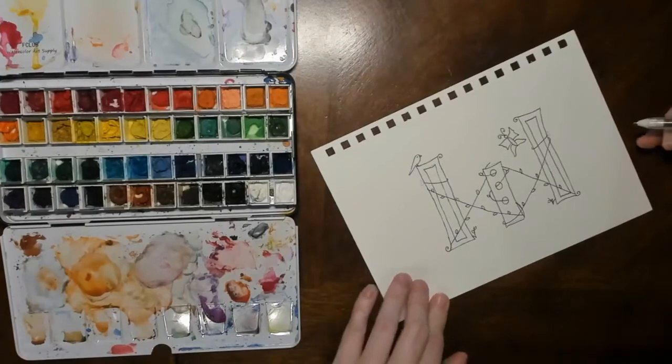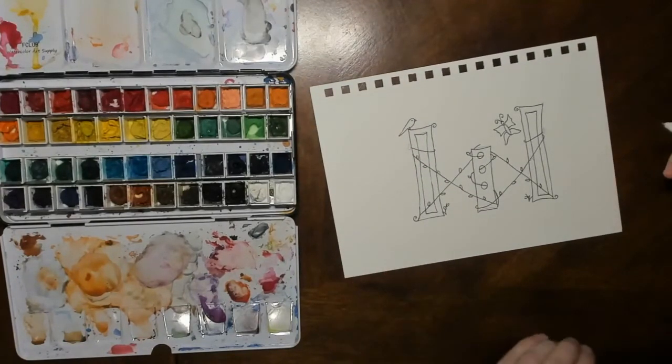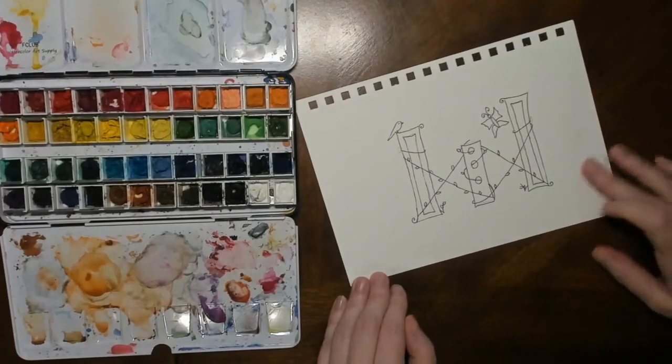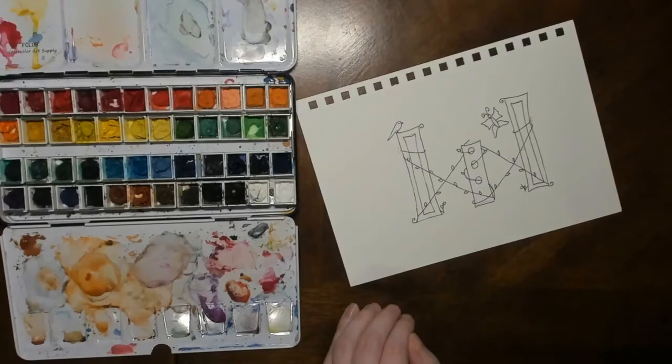Alright, I think I have got everything to form the basic lines. So the pencil stage is done. The pen stage is done. And now we go on to the watercolor painting stage. We're just giving it a second to dry, because if you start smearing around wet ink with water, it will smear. It's good to give it just a moment to set before we start doing the next stage.